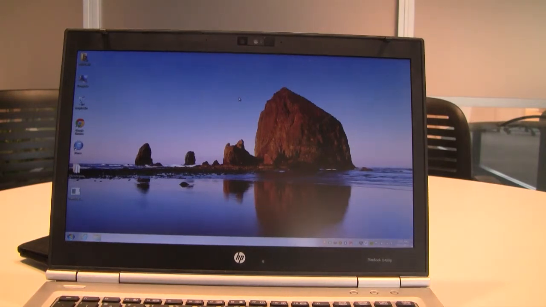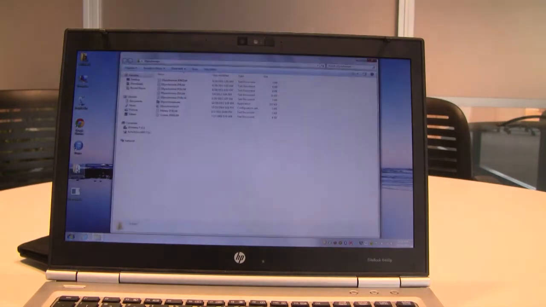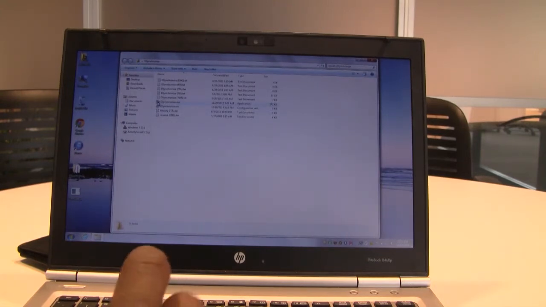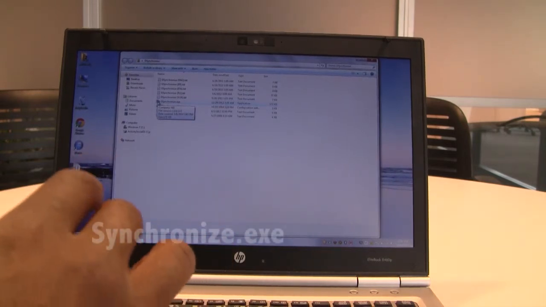So the next step in desynchronization is to find this icon over here, this folder that says desynchronization, and you double click it. It should open to that page over there. So the next step in desynchronizing is to go to desynchronize.exe.